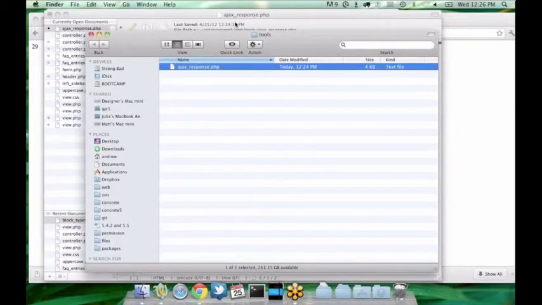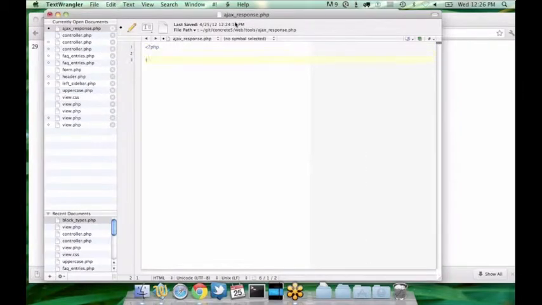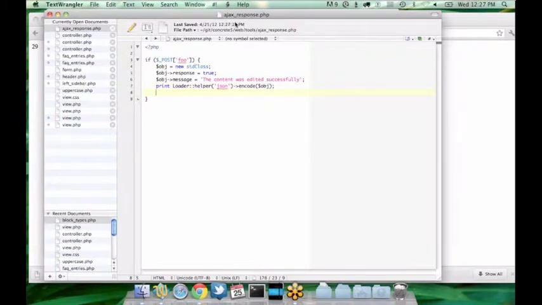If this were called Ajax response in the tools directory, you could process the post in here, if post foo, that type of thing, and then you could create a PHP object, response equals true, message, the block content was edited successfully, and then you could do something like helper JSON encode object.